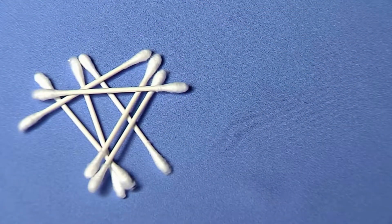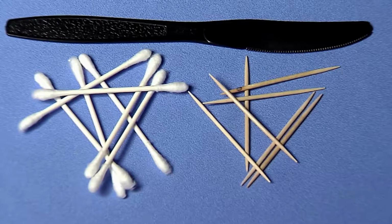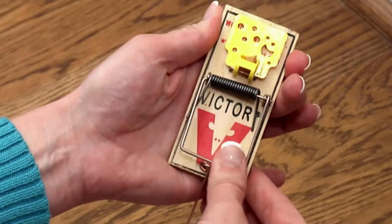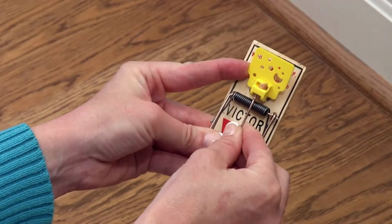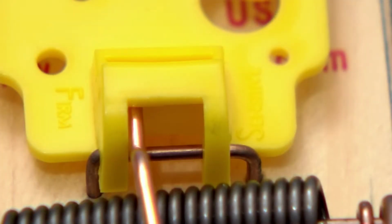Be sure to use a Q-tip, toothpick, or another tool to bait so your scent is not transferred onto the trap. Pull the kill bar back and hold it in place with your thumb. Take the armbar over the kill bar and latch the end of the armbar under the yellow petal.